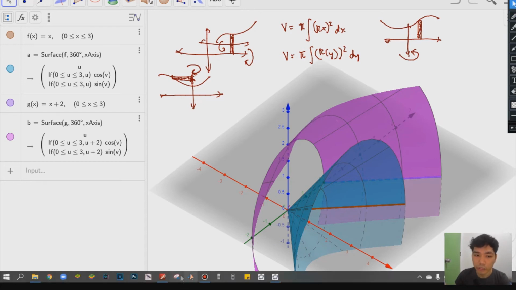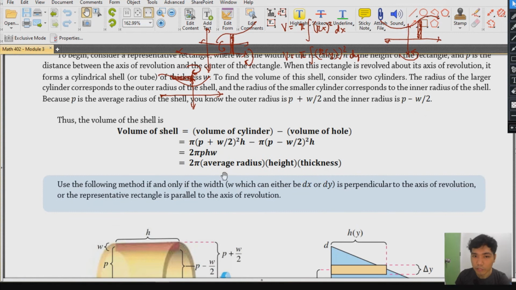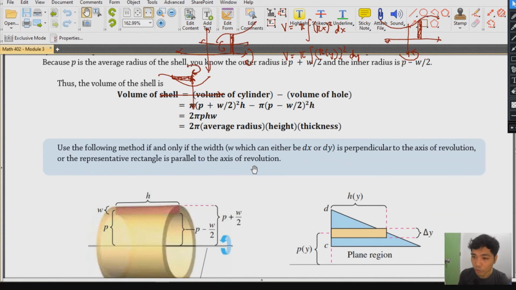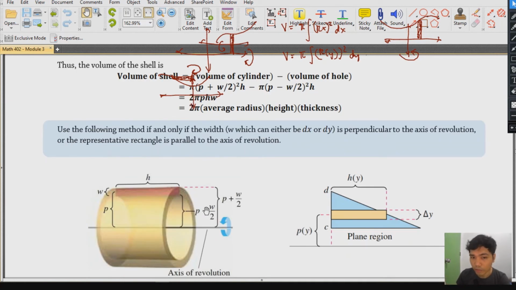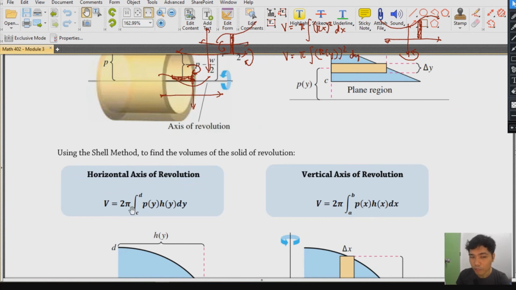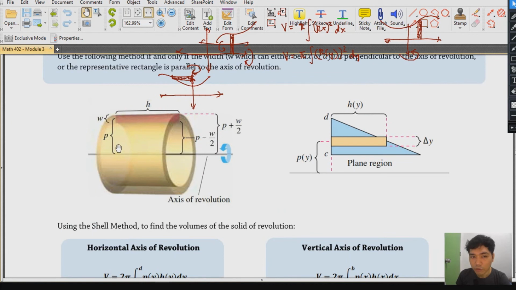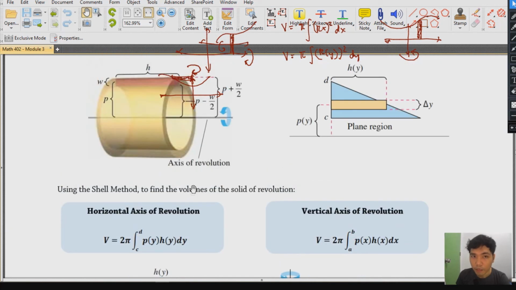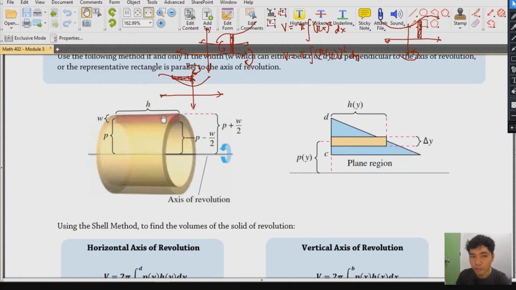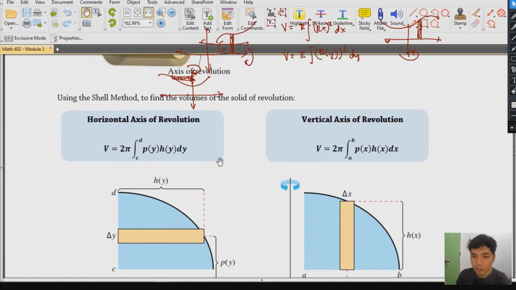So when we go back to your lecture, the formula for the shell method is written as this one, the 2 pi then the average radius, height, and thickness. Because that's how we solve the volume of a certain cylinder, right? That's why it is called the shell method. Because we are making certain cylinders in this case. So if you notice, it's a whole cylinder here, right? So that is simply the formula, 2 pi, and then that is CD. So this p of y, that is the distance from this axis of revolution going to that certain radius, and then h of y dy. So our h of y dy is this one. Okay, this is our h, which is actually the length of our cylinder.